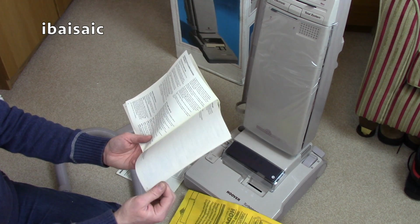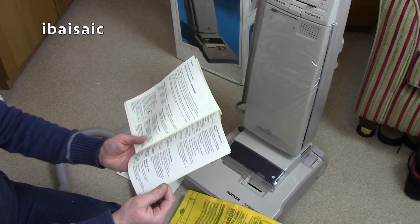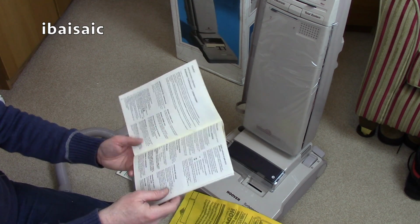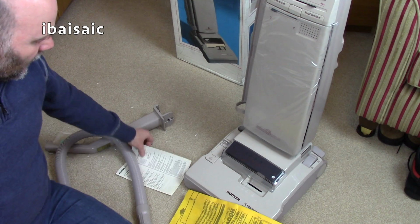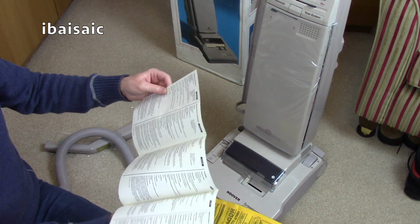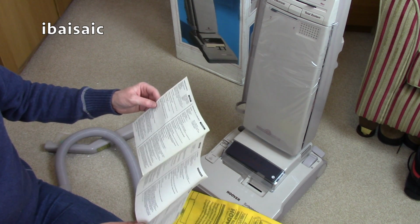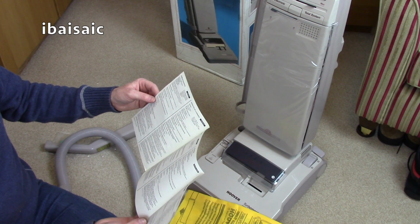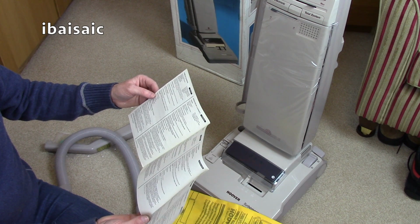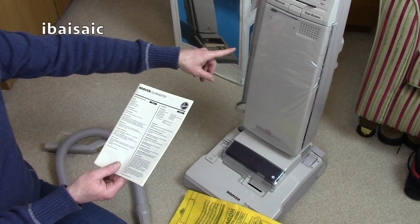Yeah, so it doesn't say that there's a fitted plug, but it will do. Obviously, this is the UK bit. This is probably a universal instruction book. In the foreign, there's Spanish next, that will probably say it's already got a plug on it or something. I can't read Spanish. And what's this? A Hoover guarantee would have been a year, I expect. Now this says Hoover 1990 limited on it, so it's not an 80s, it's a 90s model. And 12 months from the date of purchase, the guarantee. Well, if any of Hoover are watching, is this guaranteed? I don't think so.